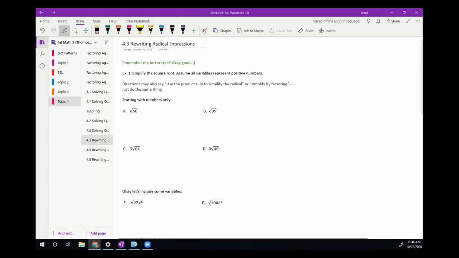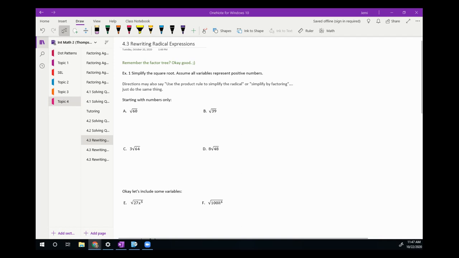Little intro video that was from YouTube that I found. It's just a good opportunity for you to jog your memory before we get started today. We are going to be simplifying square roots today. So we will be using this idea of the factor tree, which we were practicing when we were doing some of our factoring back in one of the previous units.